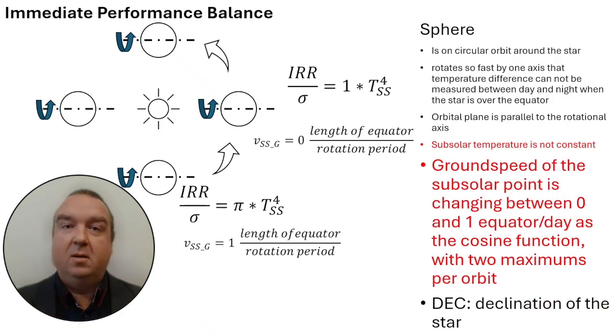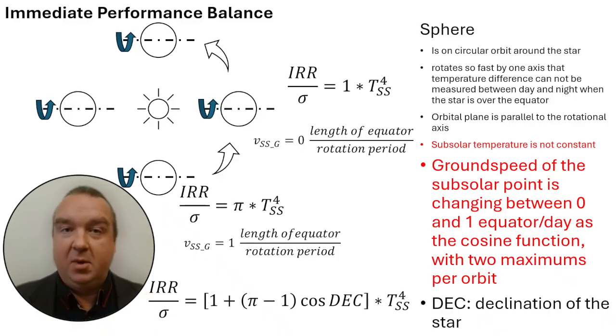There is a physical property that changes cyclically during one orbit, and this is the ground speed of the subsolar point, which changes between 0 and 1, only the unity is unusual. This speed will be proportional to the road that the subsolar point takes over one rotation period, and this one will be proportional with the cosine function of the incident angle of the Sun, which we can see from the equator. This is called declination in astronomy.